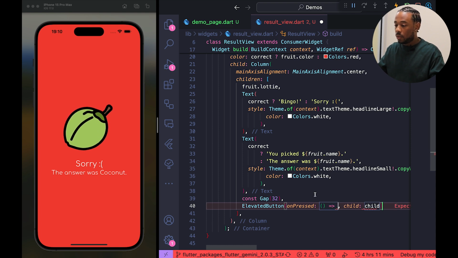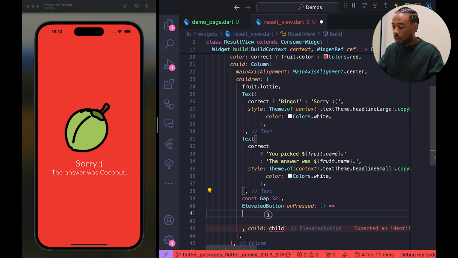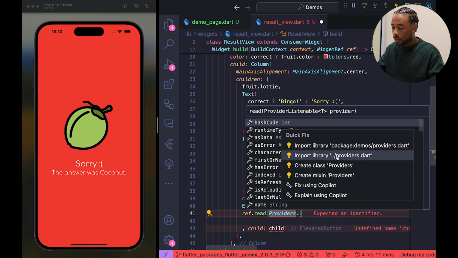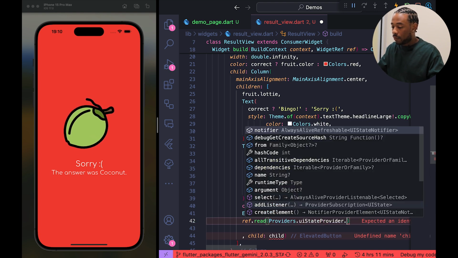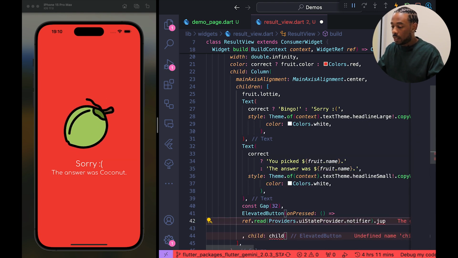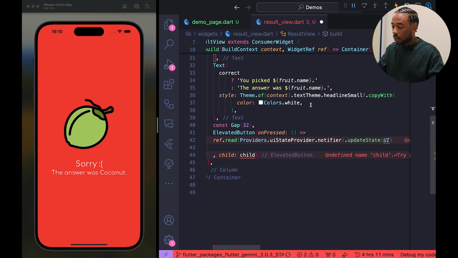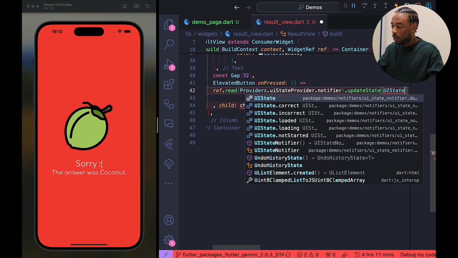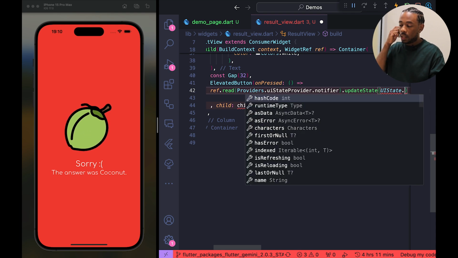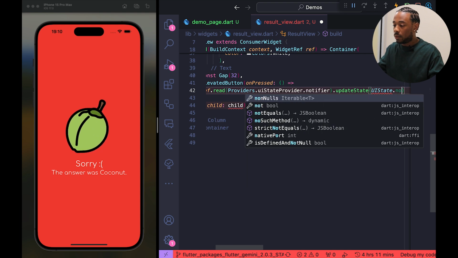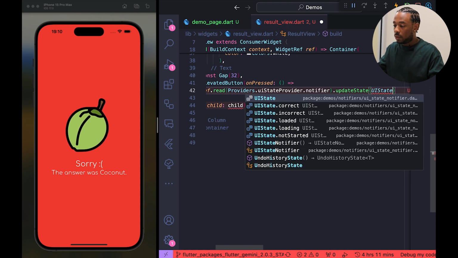So what this is going to do, you guessed it, we're going to update the state. So ref.read, import providers, the UIState notifier provider.notifier.updateState. Let's see here, UIState.notStarted.